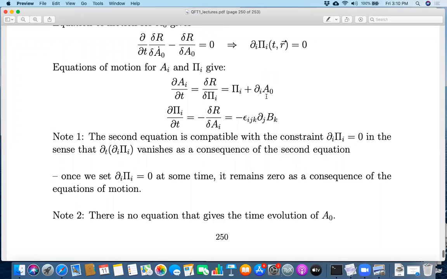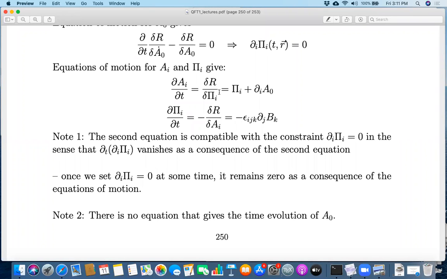The reason that A0 is playing a special role is because you are giving a special role to time. For the other components, for example, if you are trying to evolve in the x1 direction, let's say that you don't want to evolve in the time direction, we give the initial condition at a fixed x1, and then you want to calculate the result for other x1s. Then A1 will have the problem, that there will be no del 1 A1 term in the equation of motion. So here the reason that A0 dot is not determined is because you are trying to determine the time evolution. That's why del 0 A0 is not there. Similarly, del 1 A1 is also not there. So if you are trying to evaluate the x1 evolution, then the problem will be coming in A1.